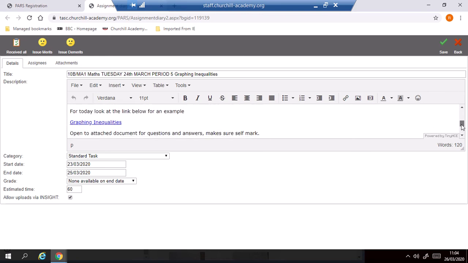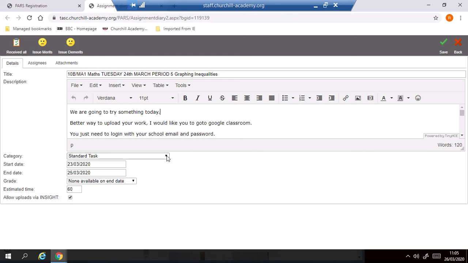Now, this particular lesson, the main detail of it, was actually on Google Classroom. I've started using Google Classroom now. I've just found that easier in terms of uploading work. But however you upload work, it is important that we're putting all the information on PARS as well, just for consistency. So it's absolutely fine to use Google Classroom. Google Classroom is fantastic. It's brilliant. Like I said, I've been using it. I found it really quite easy to use. But we still want everything logged on PARS here.